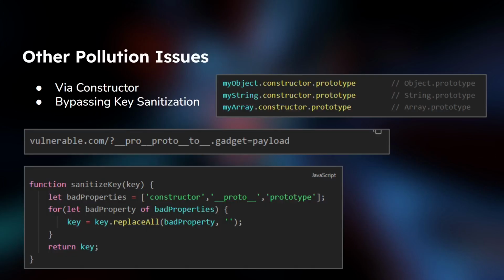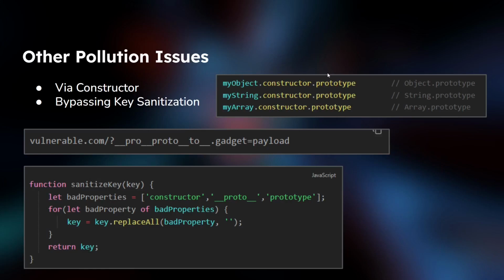There's other ways that you can pollute. So if the __proto__ thing is being sanitized, you might be able to use the constructor. Unless the prototype is set to null, every JavaScript object has a constructor, which is a reference to the function that created it.